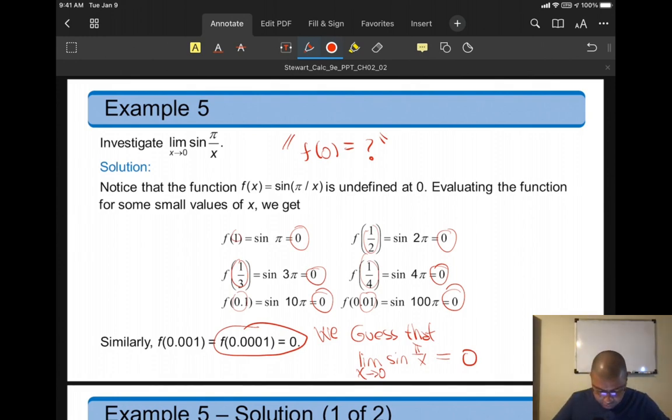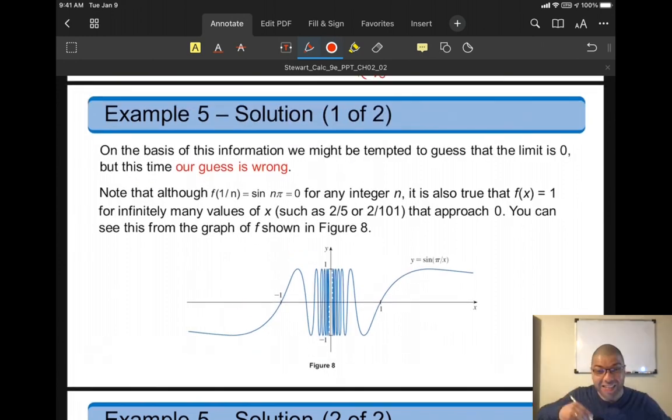However, that's not true, because if you graph the function, that's how wild it looks. You can use like a graphing calculator if you want. May depend on how powerful a calculator is. You may sort of break it for a second, may cause it to have an error. You can use wolframalpha.com. That's something that I like. I'll show you how to use it a couple more times. But if you want to go ahead and try it out yourself, you can go to wolframalpha.com, and you can just say plot.